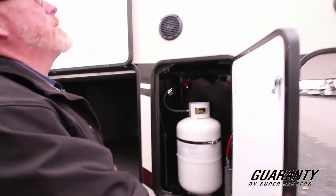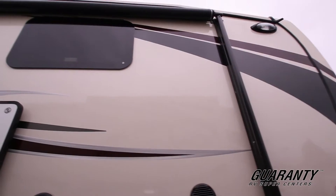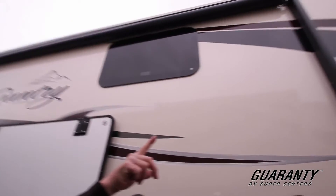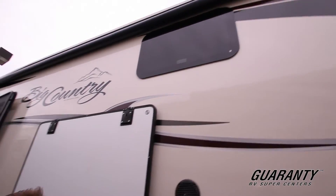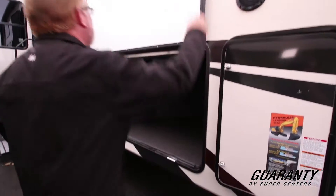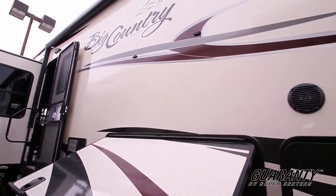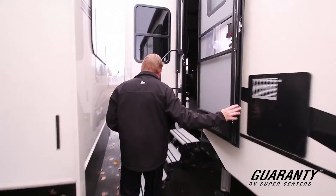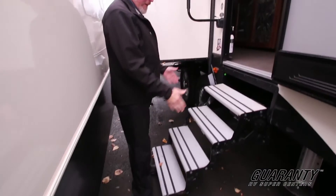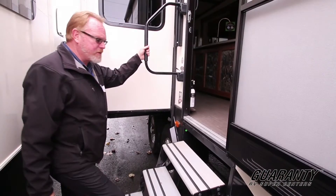You'll notice you've got an outdoor entertainment center here. You've got lights up top for security purposes and entertaining in the evening. The downspouts are on the corners of the unit — this is a TPO roof with downspouts, so when it starts to rain it gets the water away from the side of the coach so you don't have as much issue with water leaking. Magnet catches up here so you don't actually have to have a little clip. Slam latch doors. Instead of the corrugated metal steps, they've gone to deep tread aluminum steps with extra steps, so it's very easy to get in and out. Oversized grab handle right here for convenience.